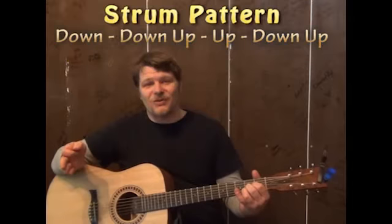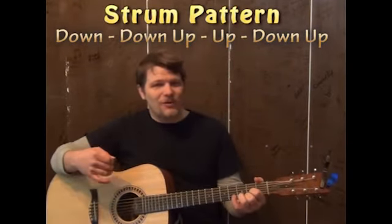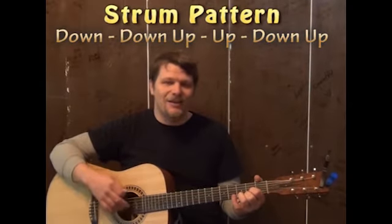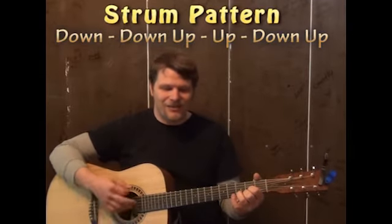Now, a lot of times with a song like this, to make it more interesting, I like using something called a strum pattern. One of my favorite strum patterns for a 4-4 like this is down, down, up, up, down, up. So we took the D and tried that. You'd have down, down, up, up, down, up.